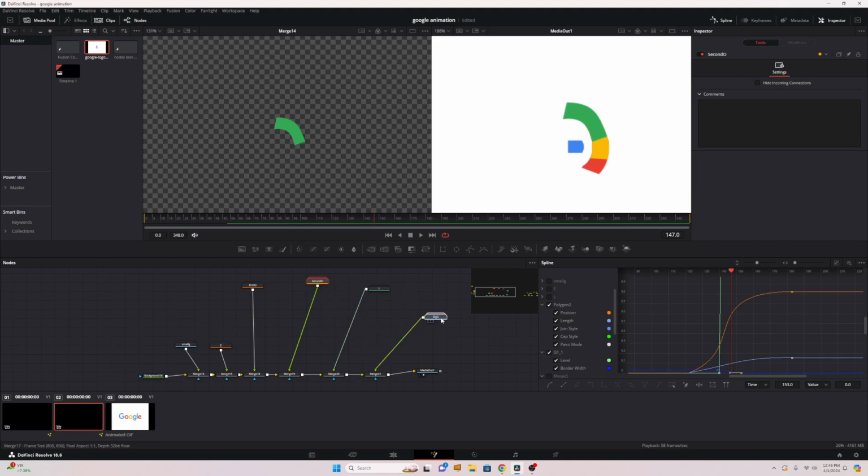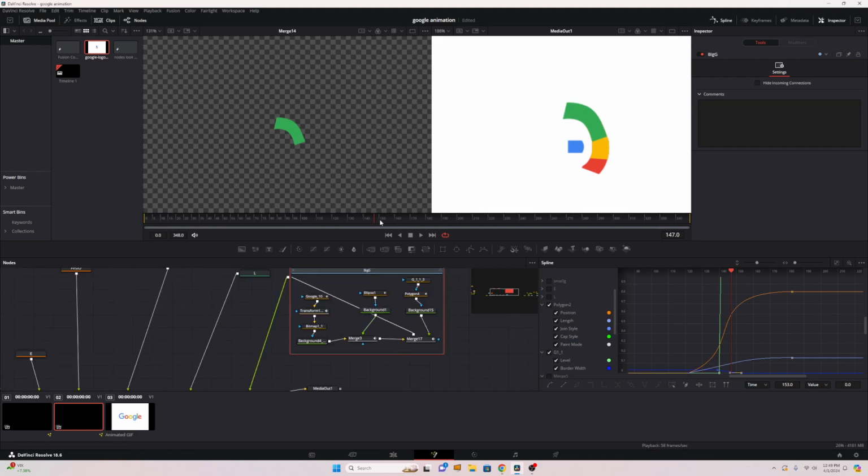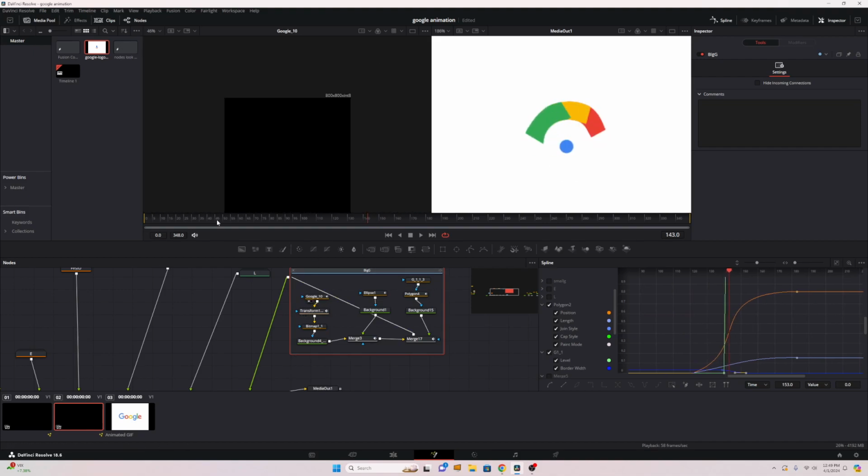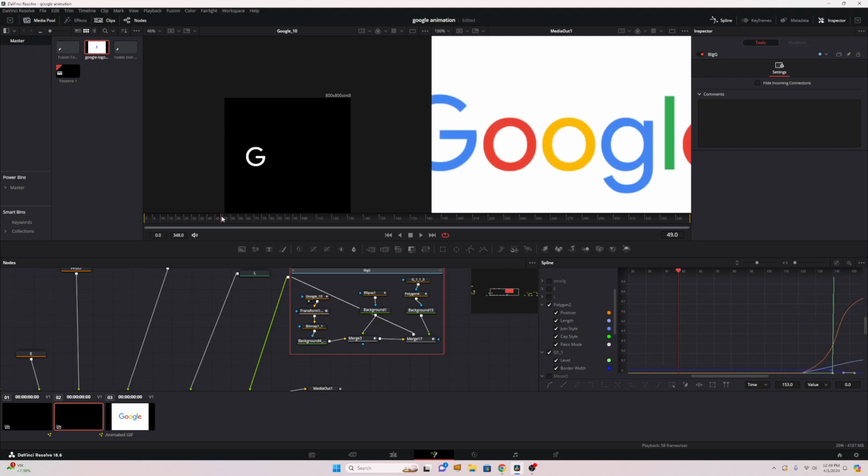And now onto the big G. This G is a little bit different than all the other ones, because you could see right here the blue one, instead of going around, it just goes across and goes around, and also uses the same concept, except I'll explain right now. So right now we have this G, and I transition it.